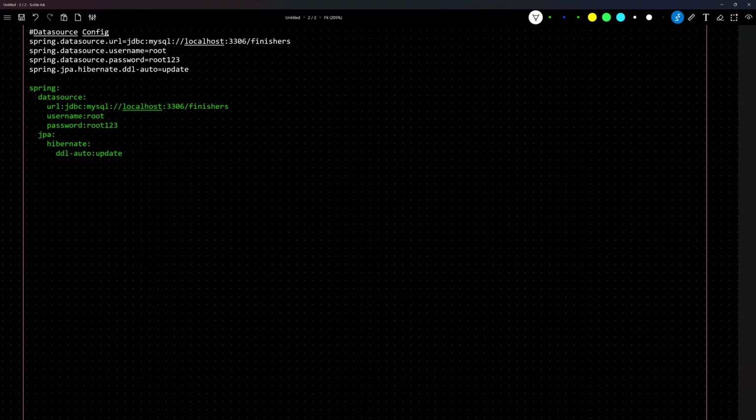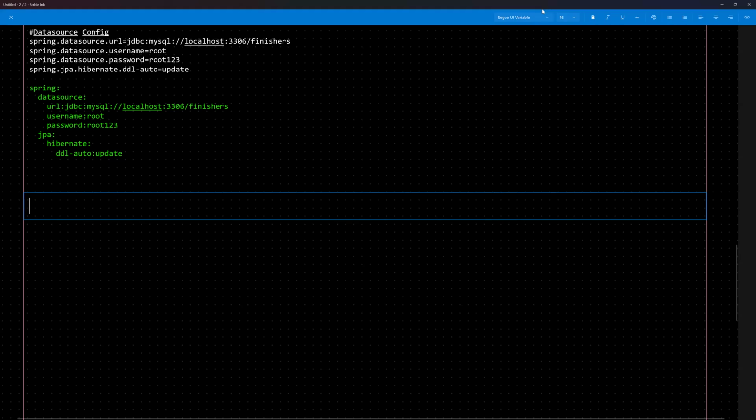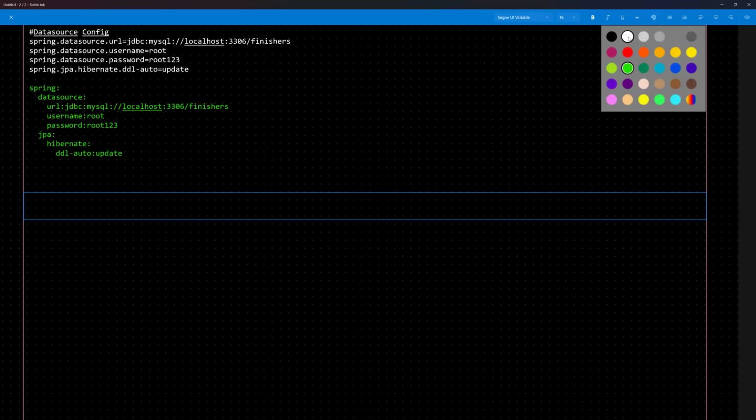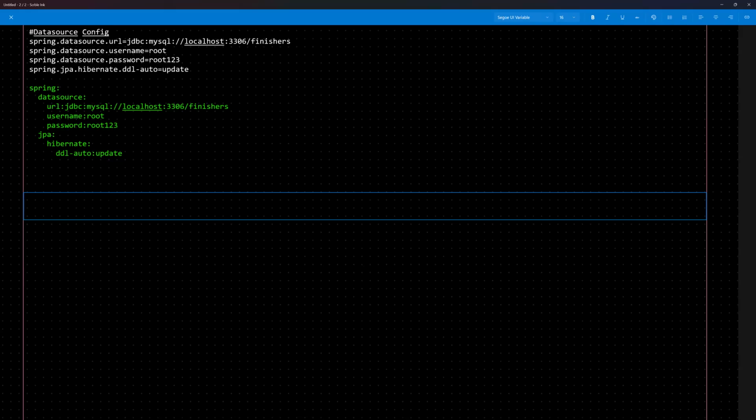Now just to add a few points here. Let me add the key points in text format only. It will be readable at least, better than my handwriting. I would like to add a few points here, just to see these points, guys, and acknowledge if this is your understanding.